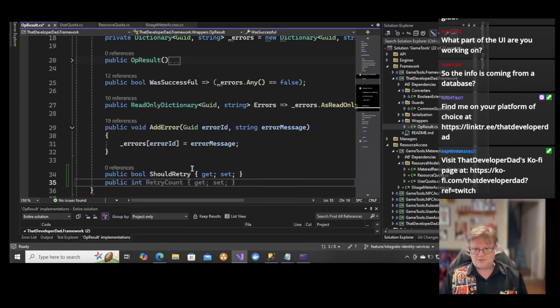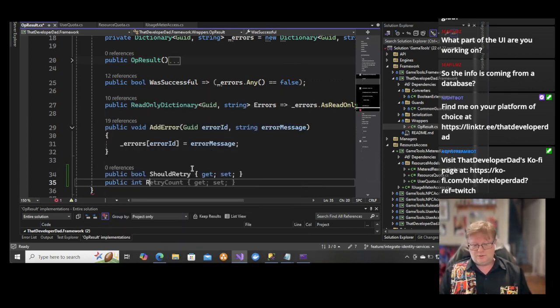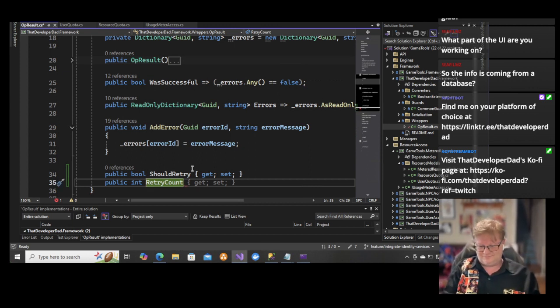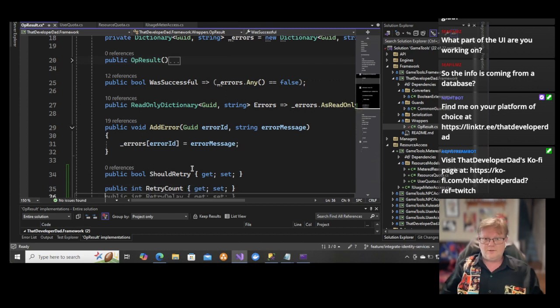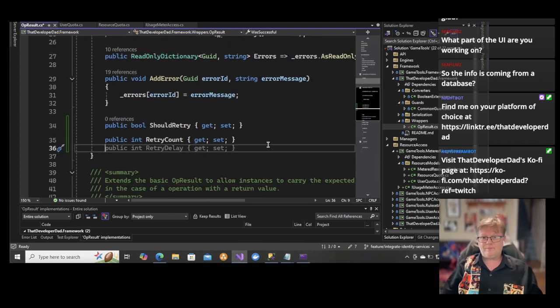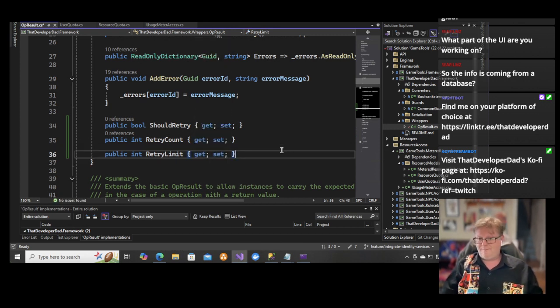Public int retry count get set. Public int retry limit get set. Now, I just typed all that stuff, and what am I going to do?